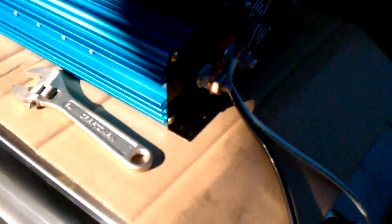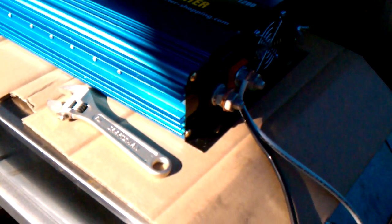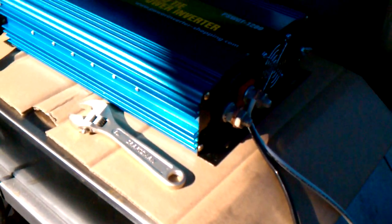Probably going to get some kind of proper fitting for this. It's just bare wire in between two nuts and probably not going to hold real well. But again, this is just testing. I've got my kilowatt meter hooked up. We're going to plug it in and see what they produce.